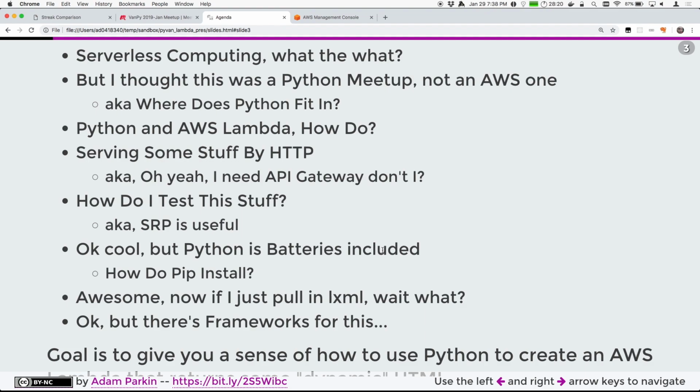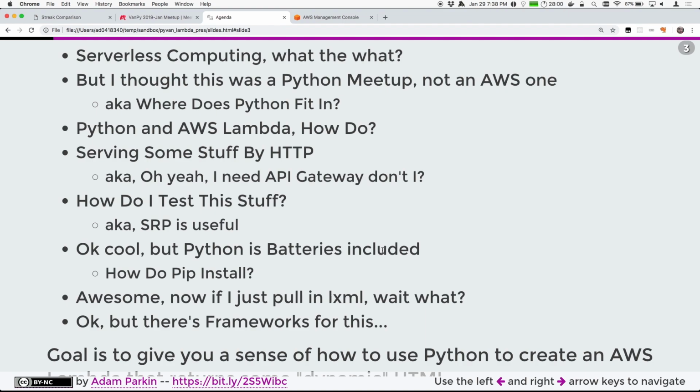No worries. So then, because this is a Python meetup, I'm going to tell you how Python relates to all this stuff. I'm going to show you a little example of how you make your Lambda function actually accessible via the web, i.e. somebody can go to HTTP blah, blah, blah in a web browser and actually hit your Lambda function. And that's going to involve another AWS service.